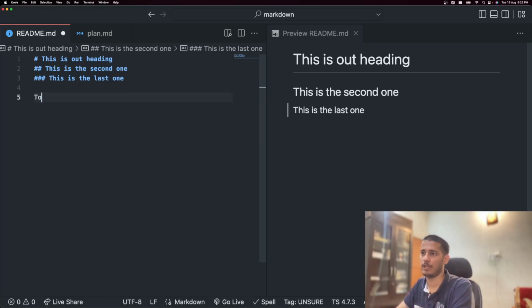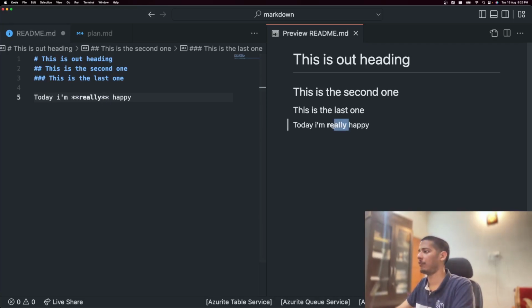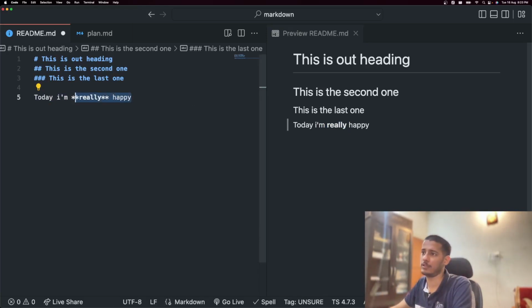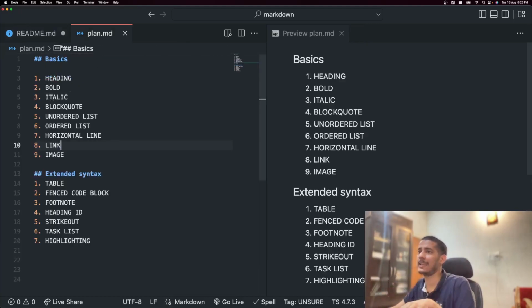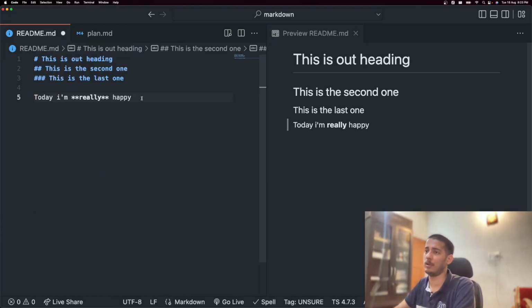Today I'm really happy. And let's say you want to make this really bold for some reason. What you can do is use a double asterisk, double star sign, I don't know what you say. This double asterisk will make whatever is between those two asterisks bold. So that's how this second markdown element works.